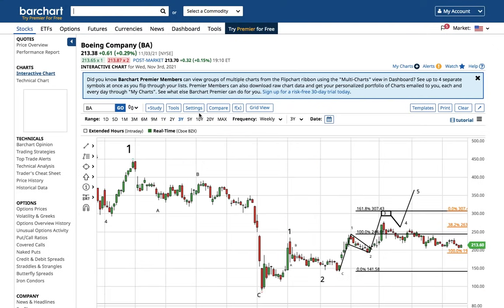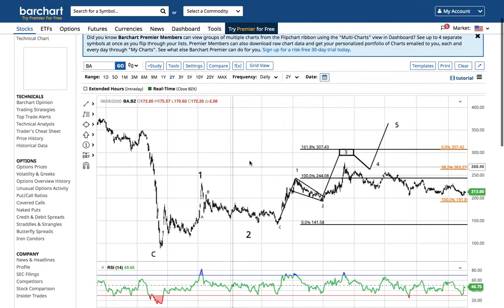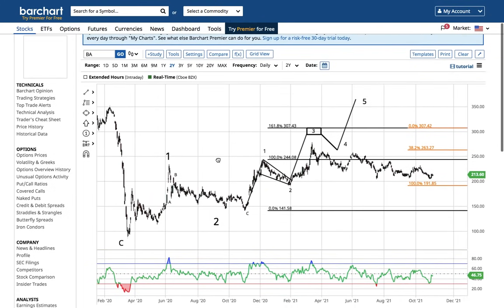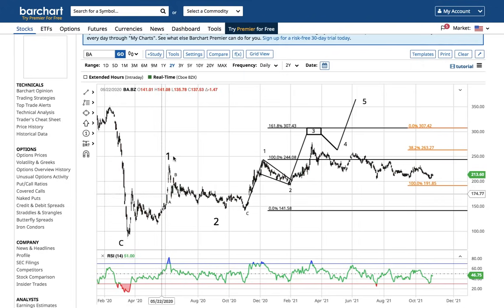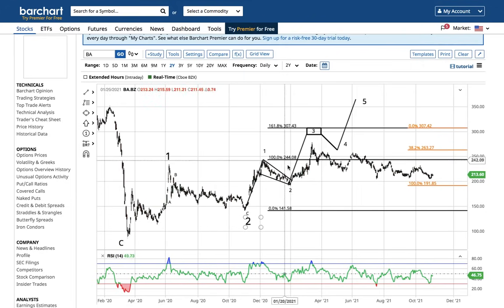Here is Boeing. Boeing is a gorgeous one. In the short term, I think it's going to reverse with the airline ETF Jets. So remember, the airline ETF Jets is going to be a very important chart for Boeing and JetBlue, but this is a wave 1 and an ABC wave 2 for Boeing. I think this is another wave 1 and another wave 2. We haven't broken below 191. So in the short term, if we're above 191, the wave 3 target is 307.